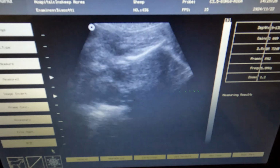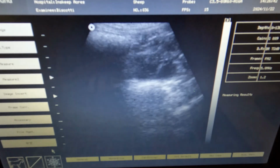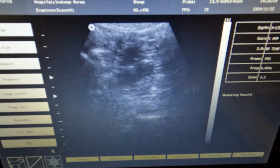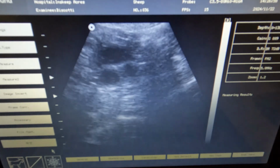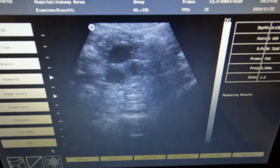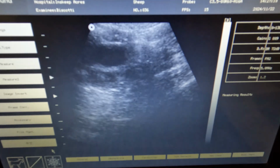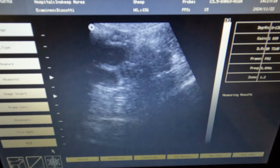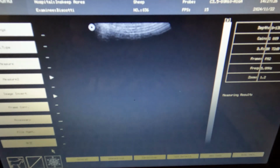May not have very much ultrasound luck today. Looks like we're not going to see a whole lot with Biscotti today either. Nope. There's one in the bottom left bubble. I think I see movement in all 3 of those. Oh, I had to push really hard up to get pretty deep in there to see that, but I'm gonna write down 3 for Biscotti.